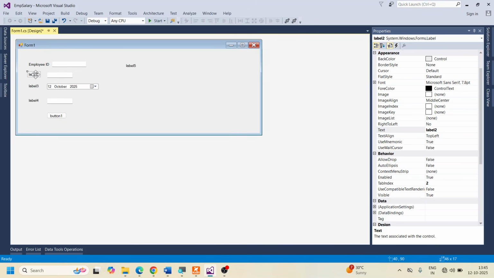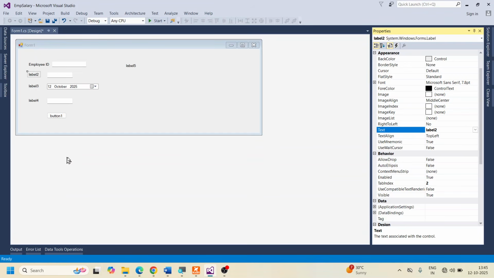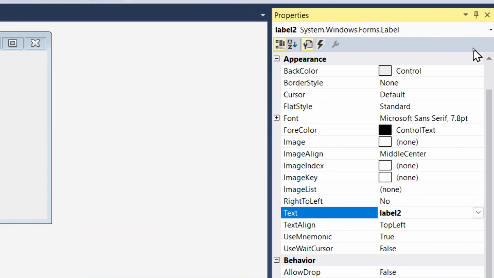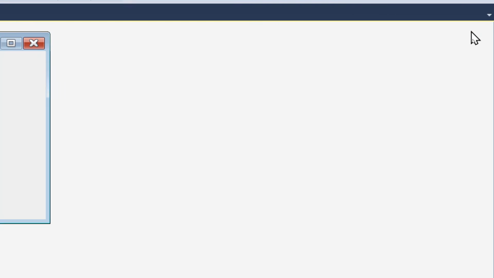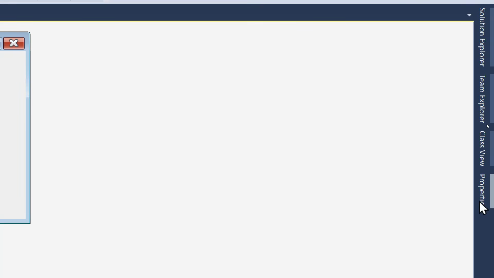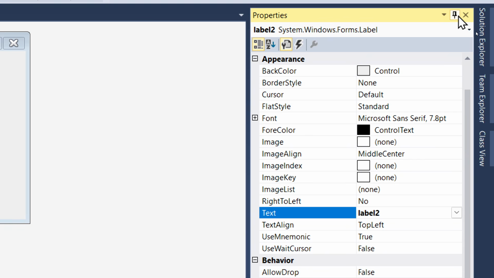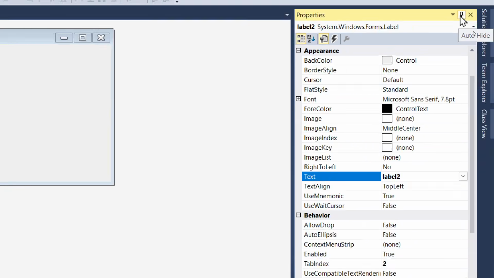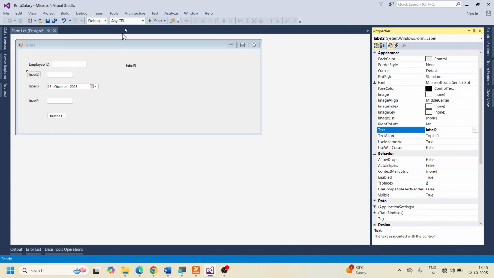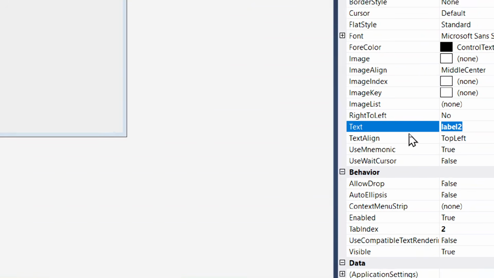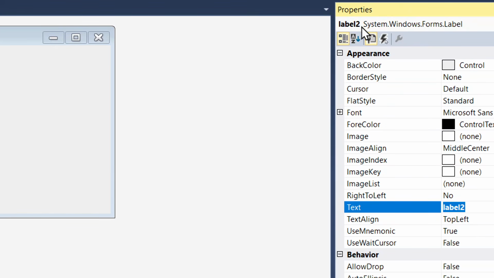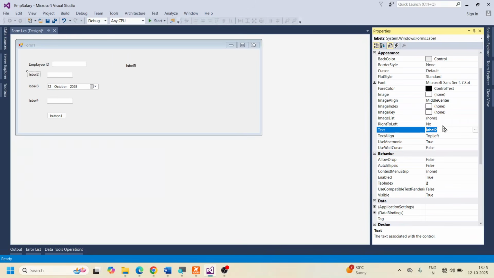So just right click here, go to properties. Again, you can pin this property by clicking on here, so that property will remain here. So you can pin this property so that it will stay there for a longer time. Otherwise, every time you have to click and do so forth. So select this text of this one. So remember, you are changing the text of the label to, and then just type.